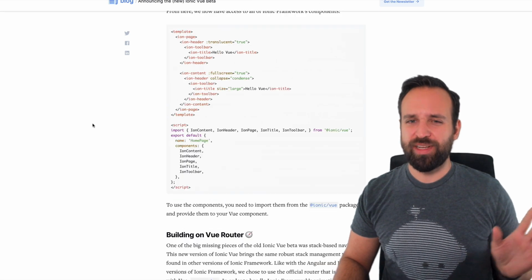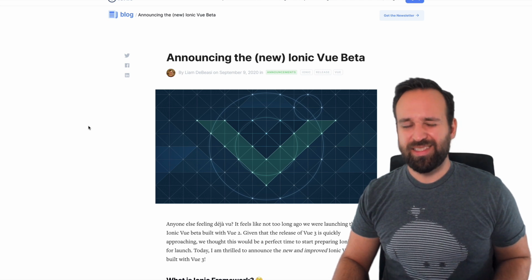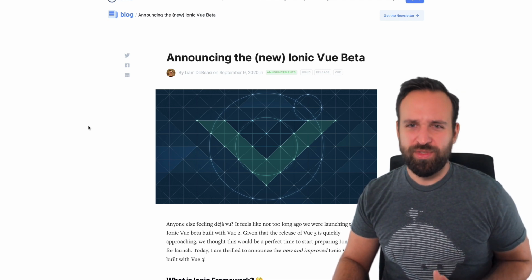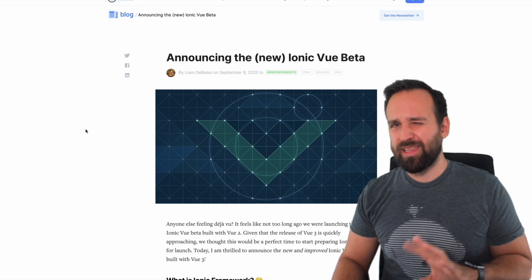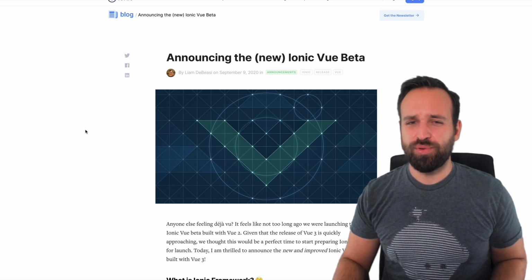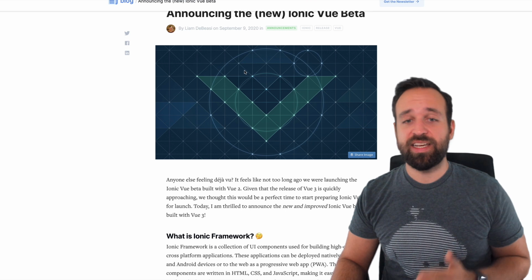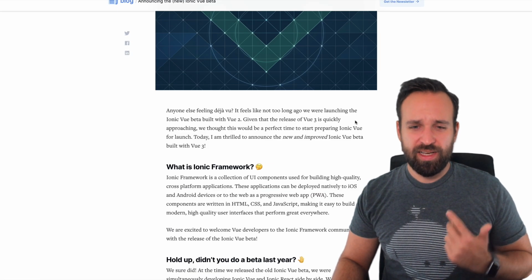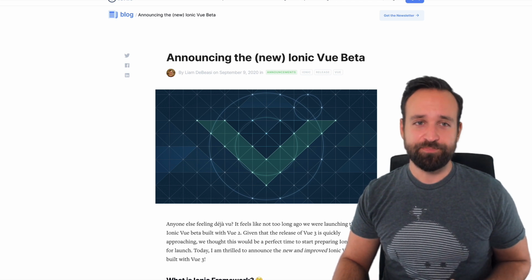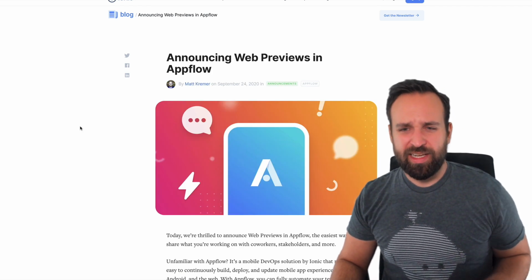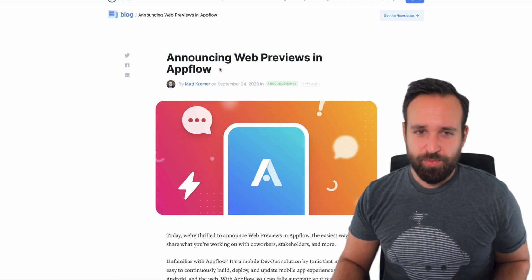But at this point, I'm actually maybe even more interested in checking out React, since I think it's more mature than Vue. Not that Vue is bad in any kind of way, but it feels like a little tiny step back for me at this point. But if you've used Vue in the past, definitely check it out, give it a try, go through this post. They also have a little quick guide on getting started. It's really quite easy.